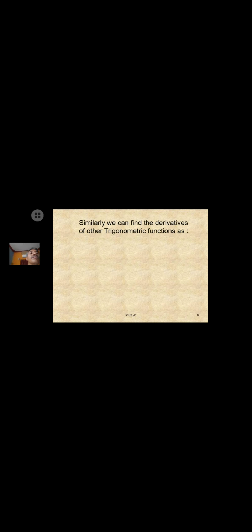Similarly, we can find the derivatives of other trigonometric functions as d by dx of cos x equals to minus sine x, d by dx of tan x equals to sec square x, d by dx of cot x equals to minus cosec square x, d by dx of sec x equals to sec x tan x.